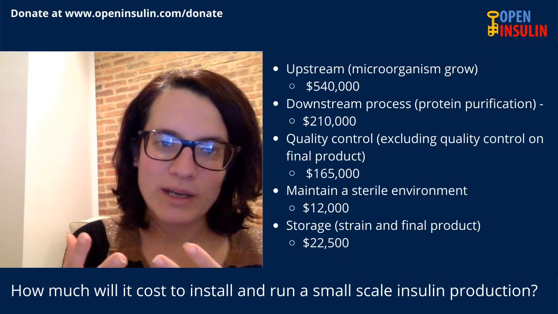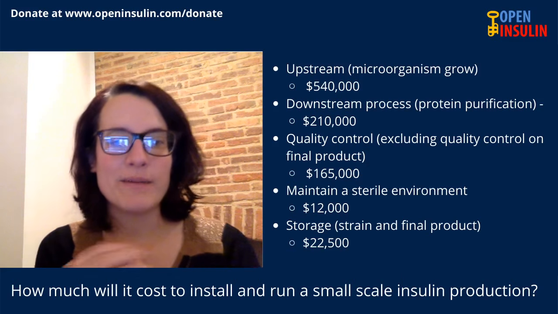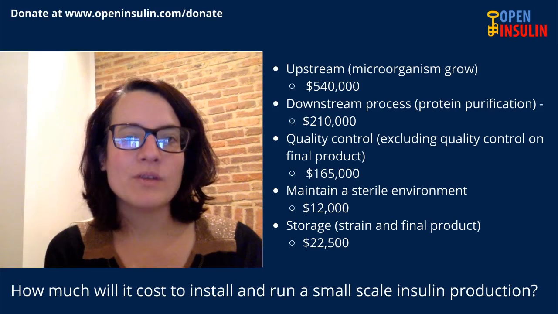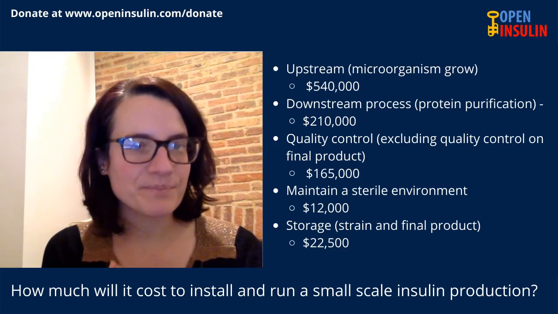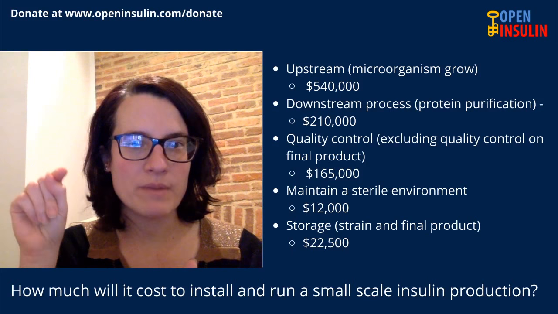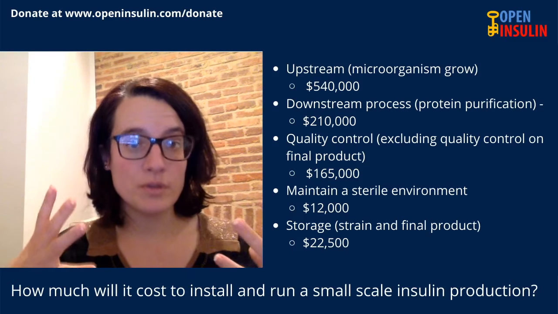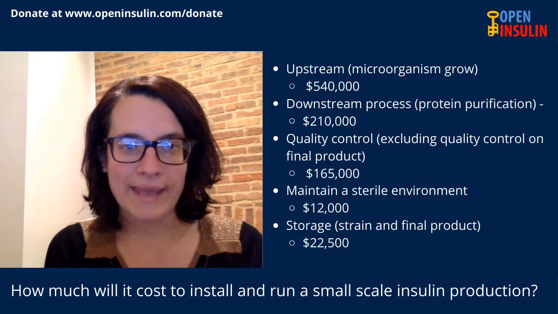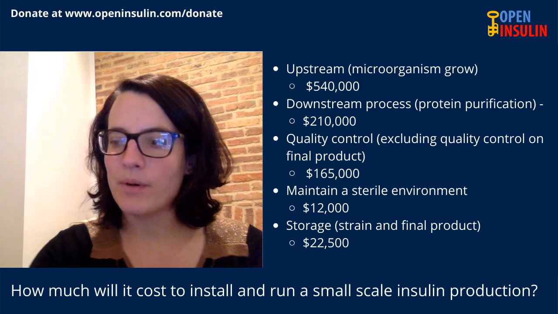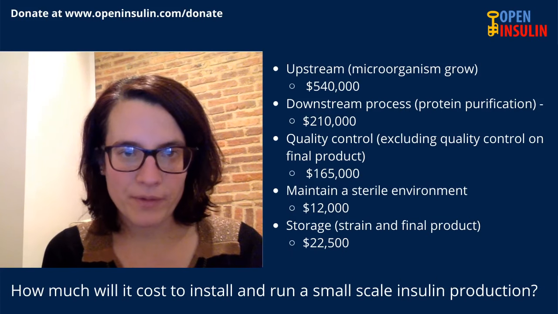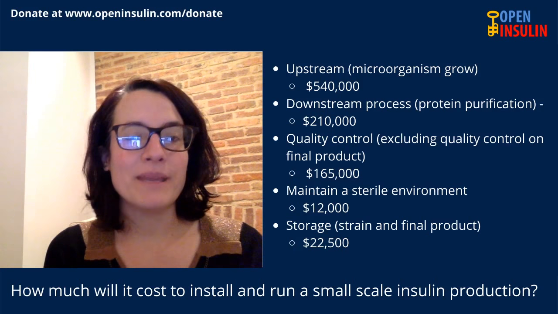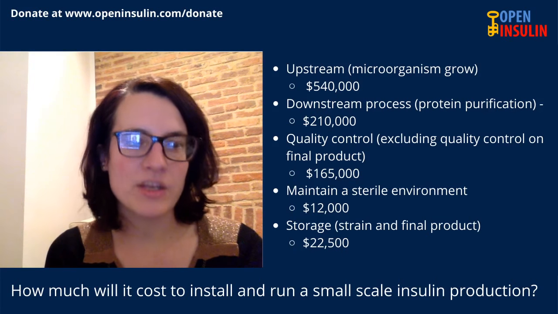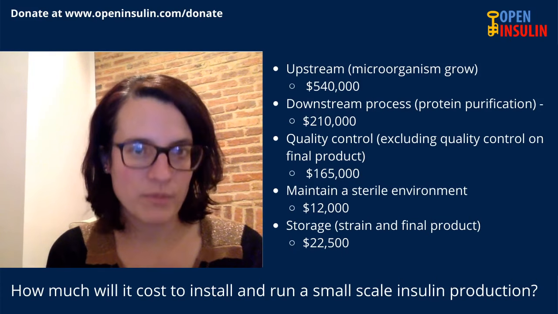And one thing we're also working on with the Open Insulin Project is to develop our own equipment, open source equipment, to do all of these different parts. For now, we focus on the upstream and downstream: how to produce biomass with microorganisms and how to purify protein. There are already some examples of bioprocessing equipment that have been made open source and that you can now buy, and in general they are 1/10 of the price, much cheaper.